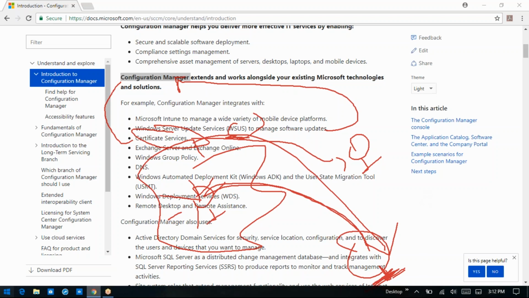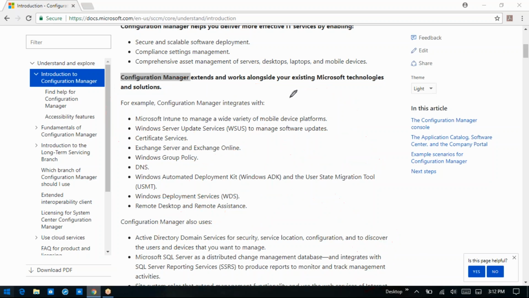Okay, so basically the system uses the currently existing products, and it will extend them for maximum utilization of the existing Microsoft technologies. In this case, WSUS for patch management, and Intune, a cloud-enabled mobile device management, where device management can be done using Microsoft Intune, and the certificate services to manage clients over the internet and enable secure communication, and Exchange Online, GPOs and the Windows ADK for Windows operating system deployment.